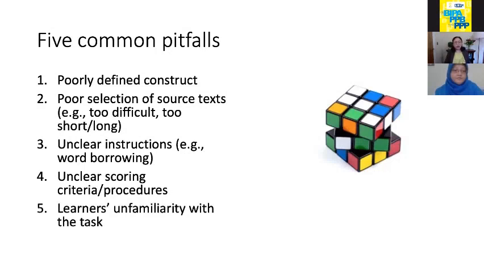And pitfall number 5, learners' unfamiliarity with the task. So if you plan to use this kind of task as an end of semester test or as a part of the summative test, then it's really, really important to introduce this task type to your learners so that they won't be surprised. They should have some familiarity before they are tested using this task type. So please be sure that you teach them or you introduce them and that they've got some practice before they are being tested using this task type.